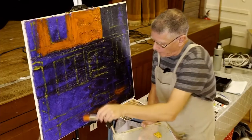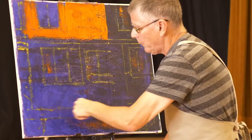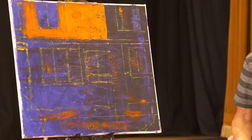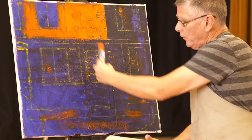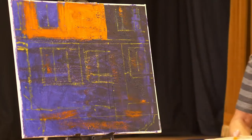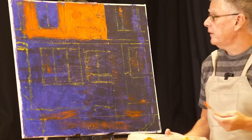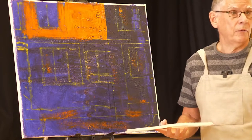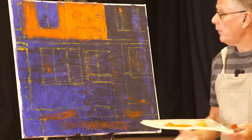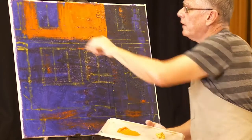is start to clean off the brush in other various areas. And if you start to clean it off in places like this, you'll start to build up a little bit more sense of the environment as you go. But I do it in the dark because the doors and windows and the shadow underneath the canopy is already built for me. I haven't got to mess about with it. And I hate white canvas. You know, it's just a preference. You've either got to start with a light background or a dark background. So starting with a dark one is for me nice, and it automatically makes the colours start to sing.